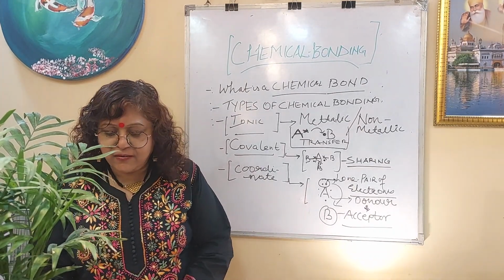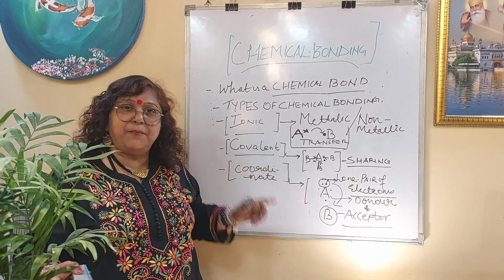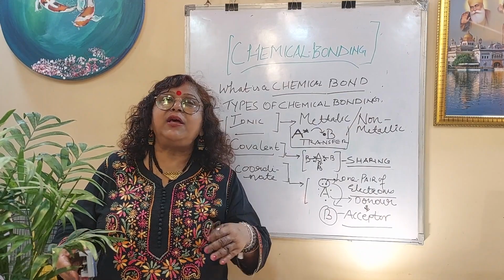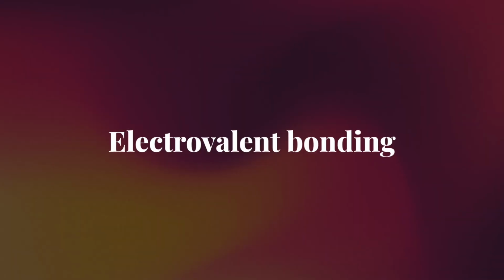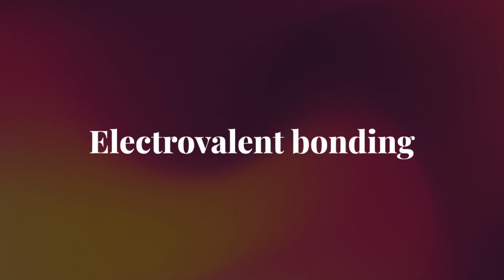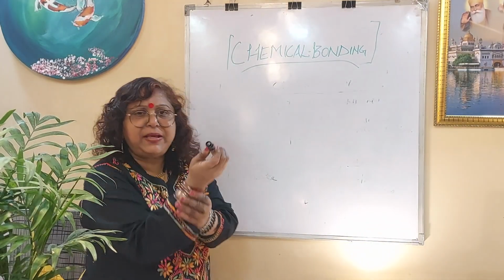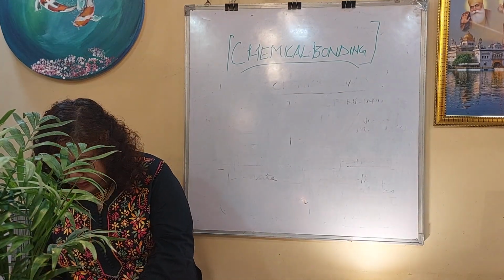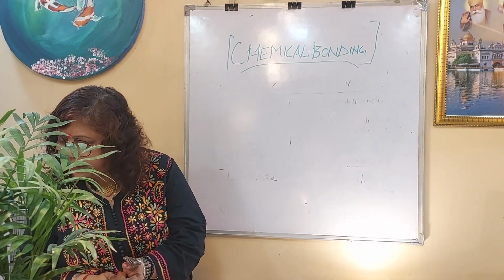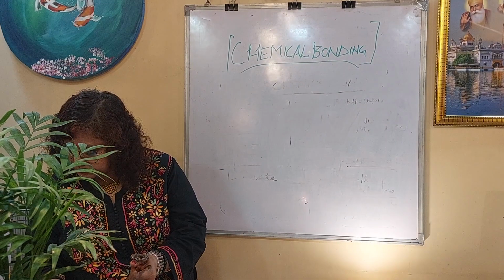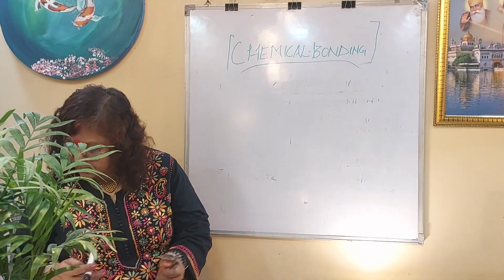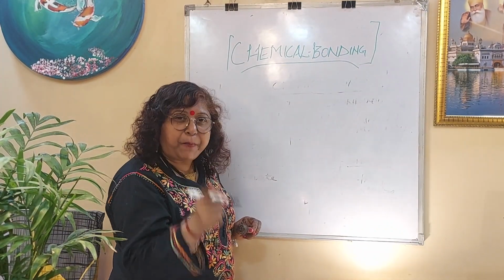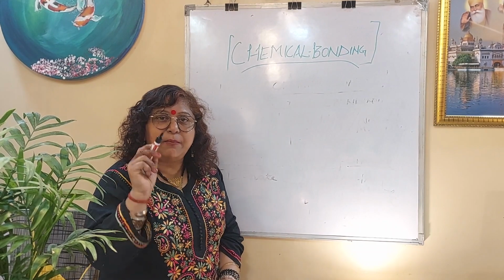Okay, so this was the introduction to the lesson chemical bonding. I hope I am clear till now. Now we will start with the factors which are important for electrovalent bonding or ionic bonding. Okay. Now please take your ICSE book with you. Open page number 23 of your ICSE book where they have given you the properties which affect the chemical bond formation. This is a very important question for board exam. What are the properties which affect the chemical bond formation, right?